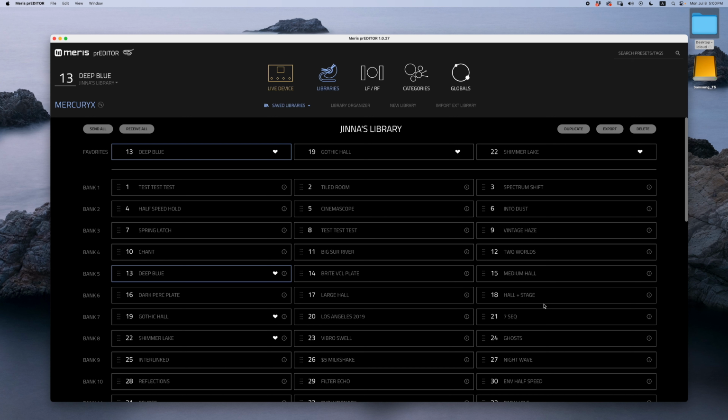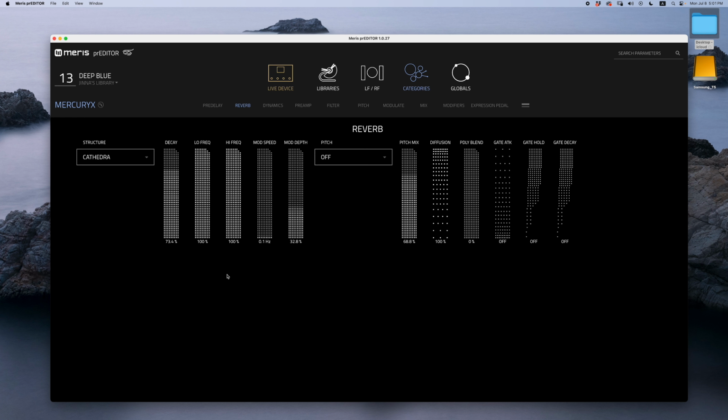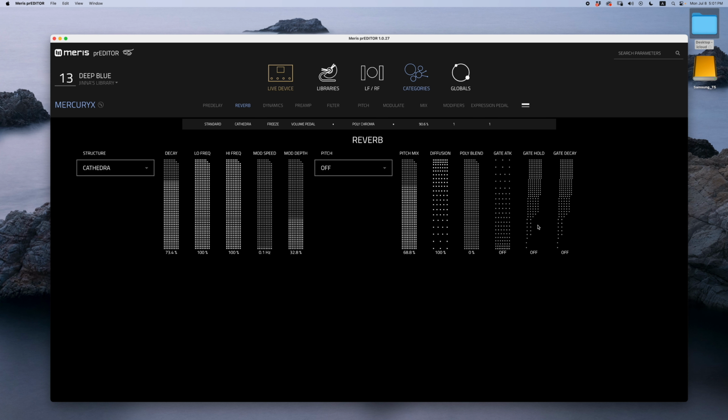In libraries, this is where you're going to be focusing one library at a time. But this is also where you're going to be changing the parameters per preset. Let's double click on any of the presets and you're in categories. At the top of the header, you'll see all the parameters listed. And at the end is what I call the quick view doc. Let's click on that. And this is where you'll see the values or what is enabled or disabled per parameter.